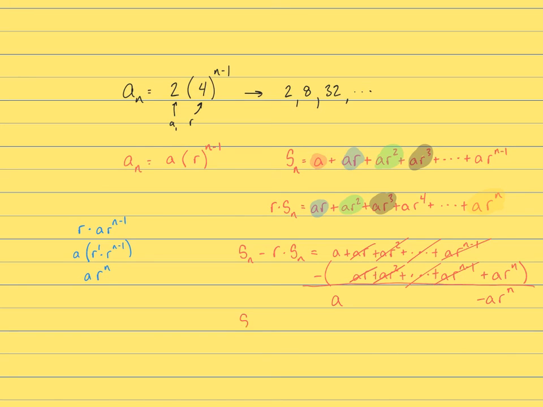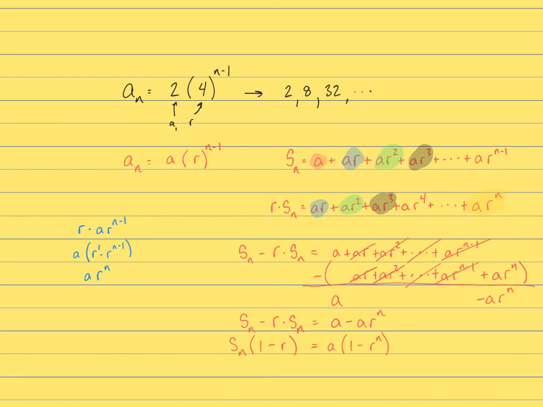So I had the series of the first n terms minus R times the series of the first n terms. And that ended up equaling A minus A times R to the n power. That whole thing canceled away, and I ended up with just those two things. Okay, so how is that helpful to us? Well, I see some like terms in here. I could factor out an A and end up with 1 minus R to the n power. And on the other side, I could factor out my series of the first n terms.